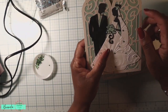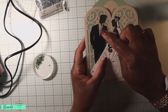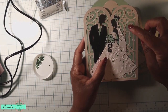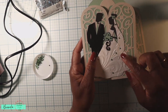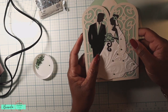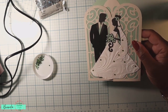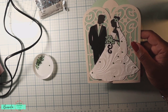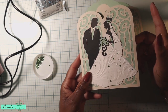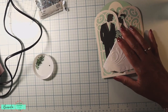And so what I did was I put a rhinestone. I wanted to put a rhinestone here, but his head's in the way, so I didn't bother. So I just put some on her veil and her flower on his tie to give it a little bit of sparkle since I don't have to worry about this going in the mail. Willie will just go ahead and hand deliver this, so it'll be perfect.